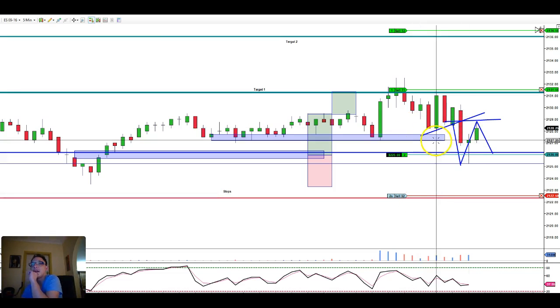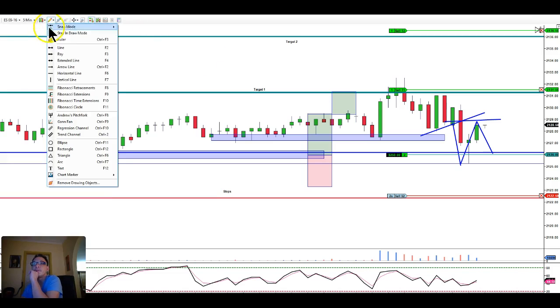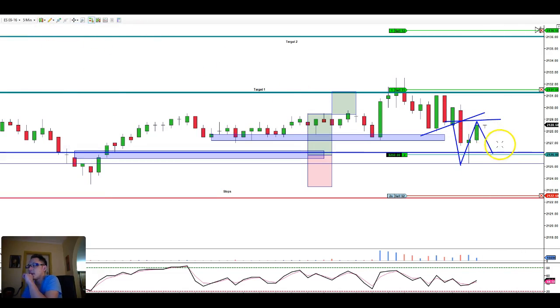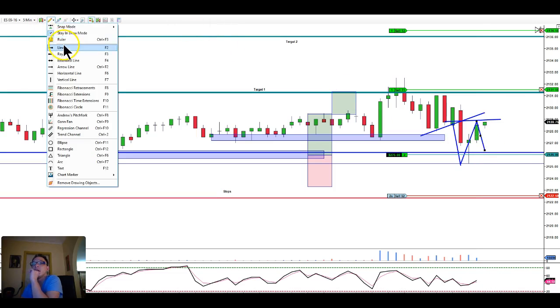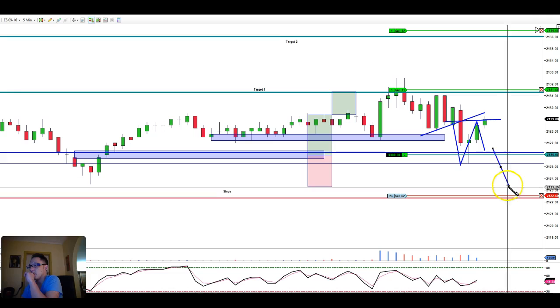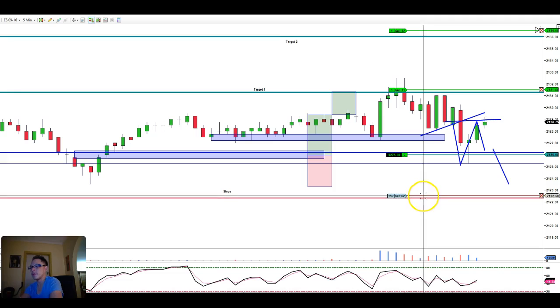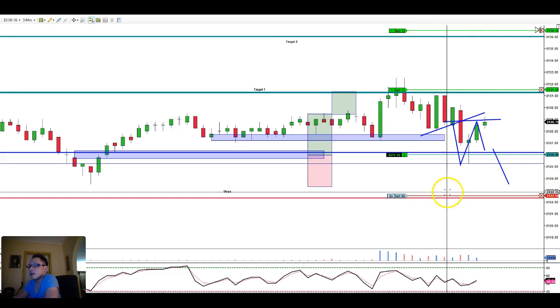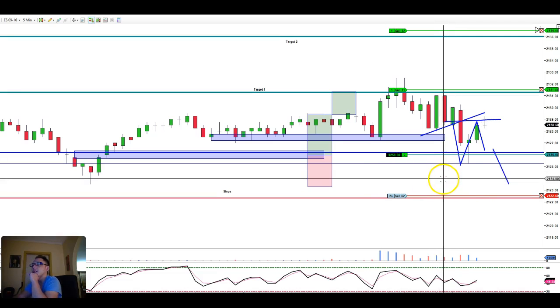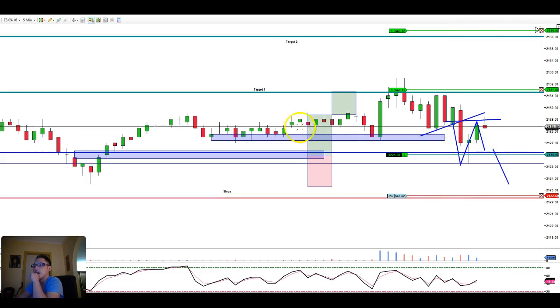But if I really want to play it conservatively and manage my risk, I can move my stops there. And the reason being is because if we see the retracement, which we might see about now, and assuming that it does retrace, and then the candle afterwards completely blows below this, then we know we're wrong. I know straight away that I'm wrong, and I want to get out, right? And I don't really want to keep my stops there. I want to be out as soon as I can. So that's the whole concept behind potentially having the stops here. But I'll just keep it here for now, and then we'll see how we go.